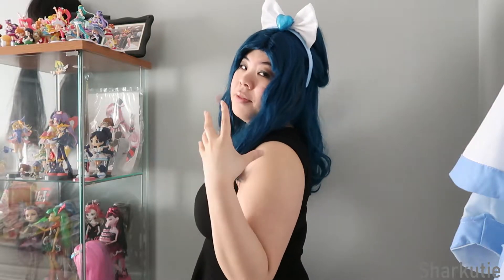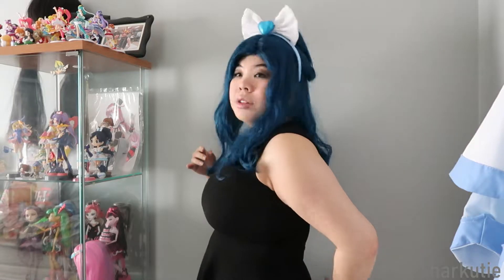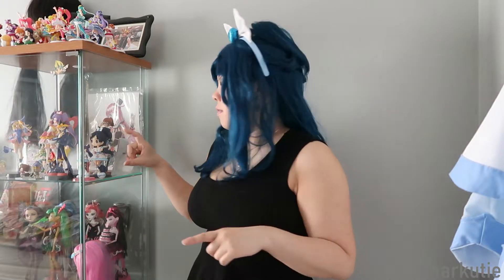I wanted something more voluminous — not shiny, but blooming, with lots of volume. Although it is shorter than her actual hair length, with a heavier or longer wig you wouldn't get that volume, and that just causes headaches. I'm really happy with the shorter wig and the volume it has. Looking at the figure, her hair goes down to about mid-back, so I'm not that far off, and it is proportional so it looks right.